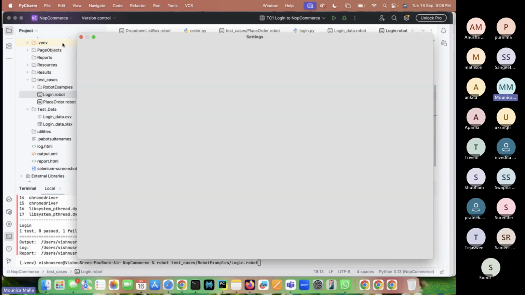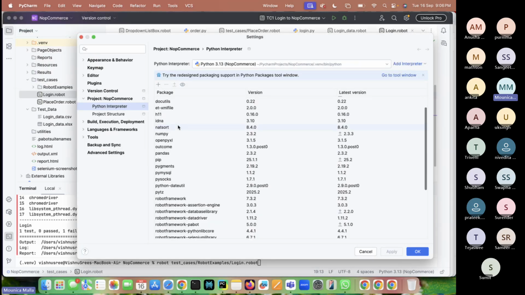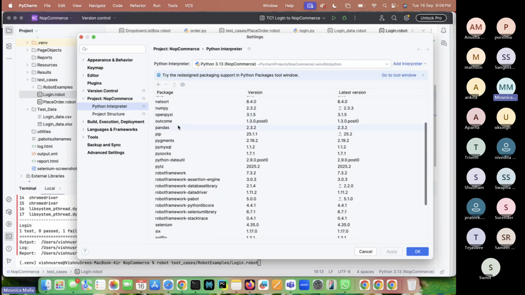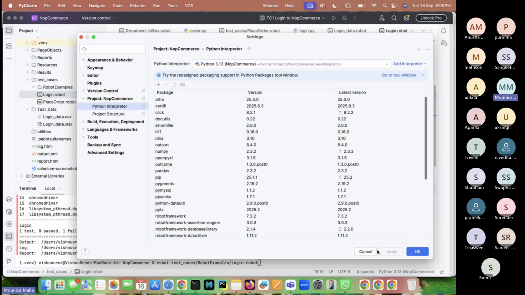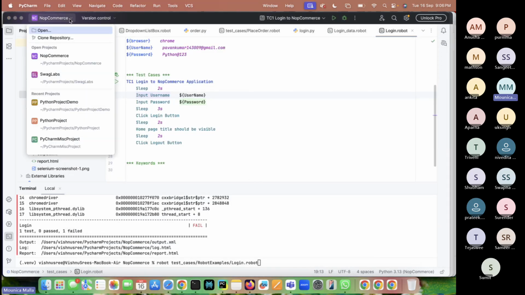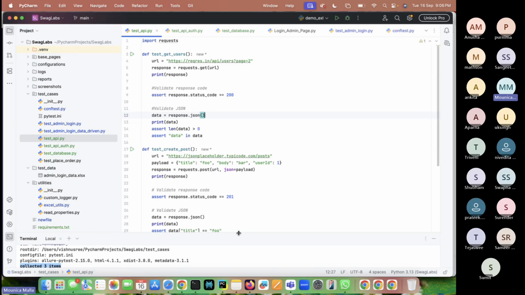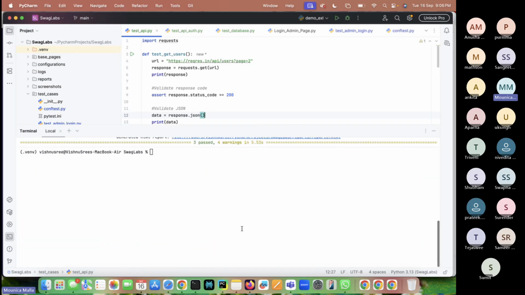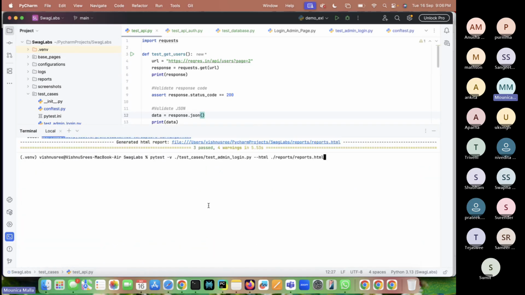I will just show you. Here, if you see these packages, these are the libraries. We can simply install those packages. Let me quickly show you one example, parallel testing. Just simply, you can give it like this. Just a second.